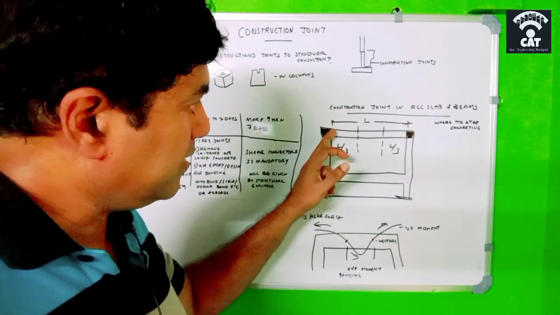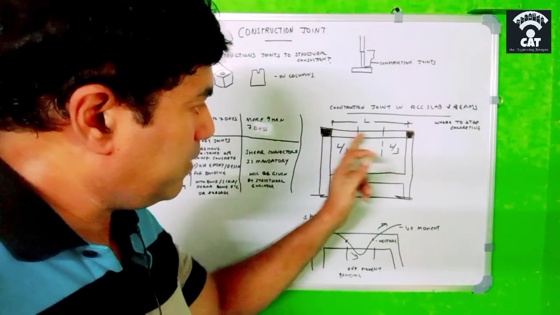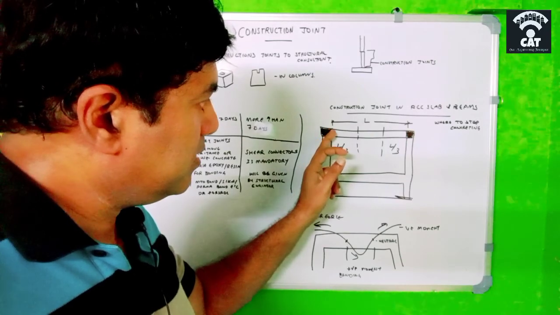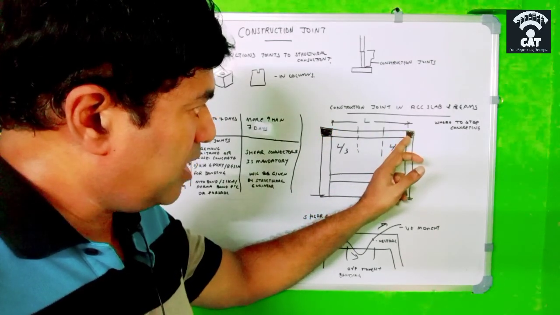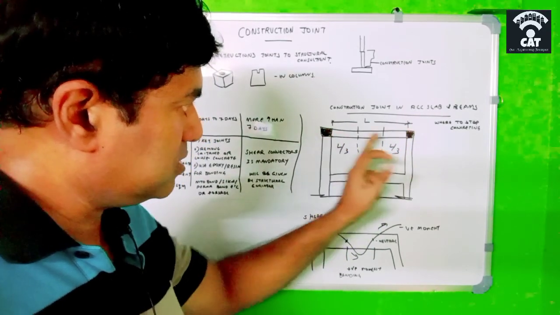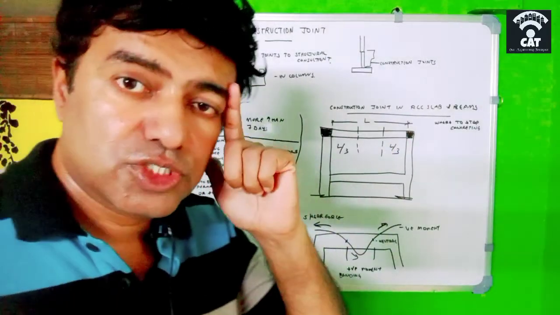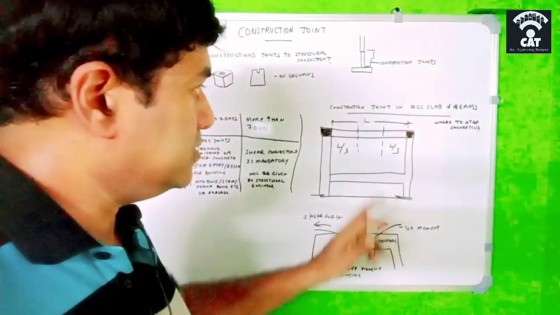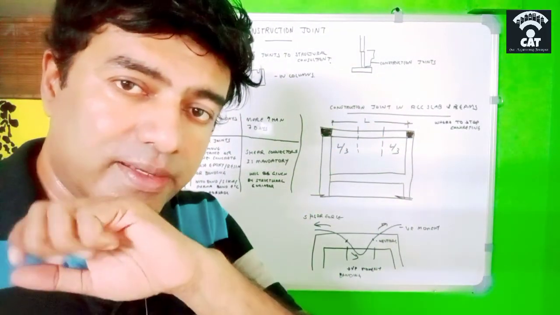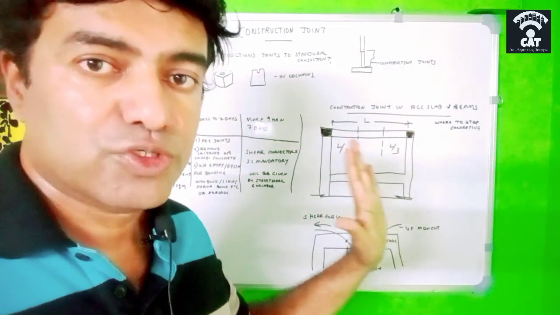As we know, we are taking the L from after the column to before the next column, that is the distance in between, the beam part or the slab part, from the beginning of the first column to the beginning of the second column. This is L, and the construction joint can be at only 2 points, that is L by 3 here or L by 3 there. Only at those 2 points we can provide construction joints. We should not give them in any other area.